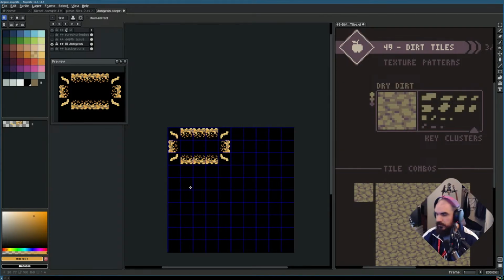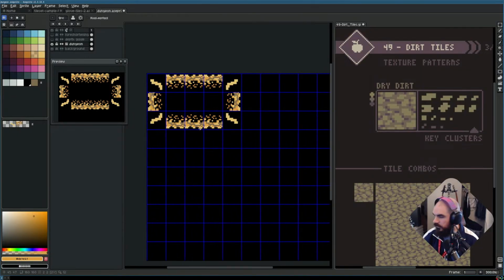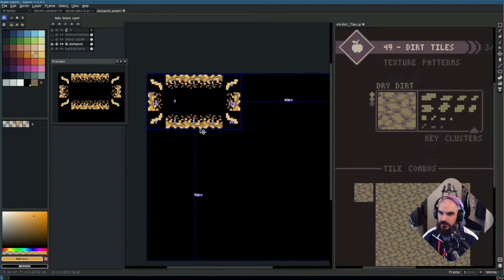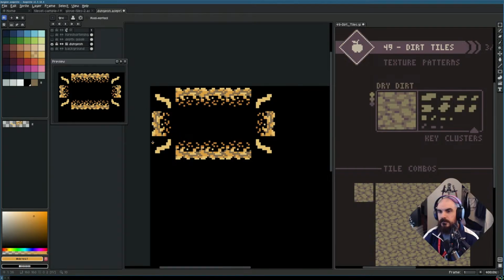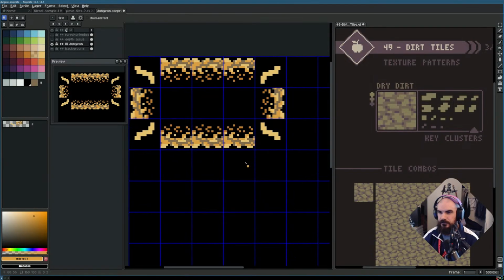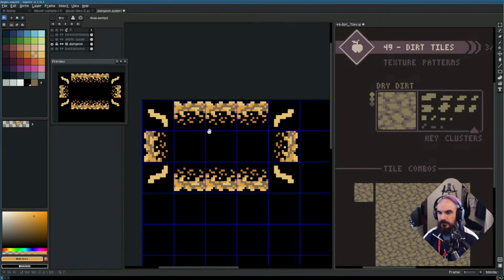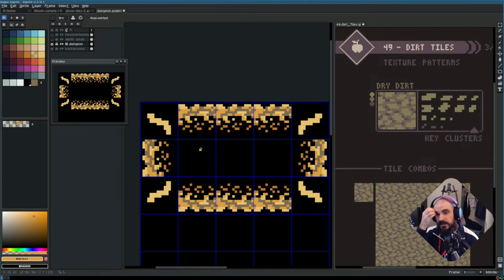Turn the grid off for a second. I don't know why the grid's not turning off. Hello, grid? Oh, because I'm hitting command, which is not a button. That's looking pretty good. Funny thing here is this is not at all the color I wanted, but that's fine.